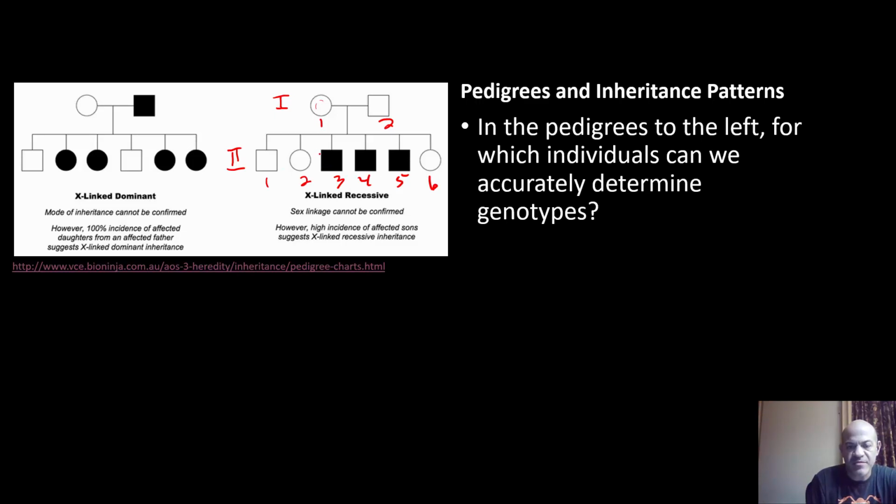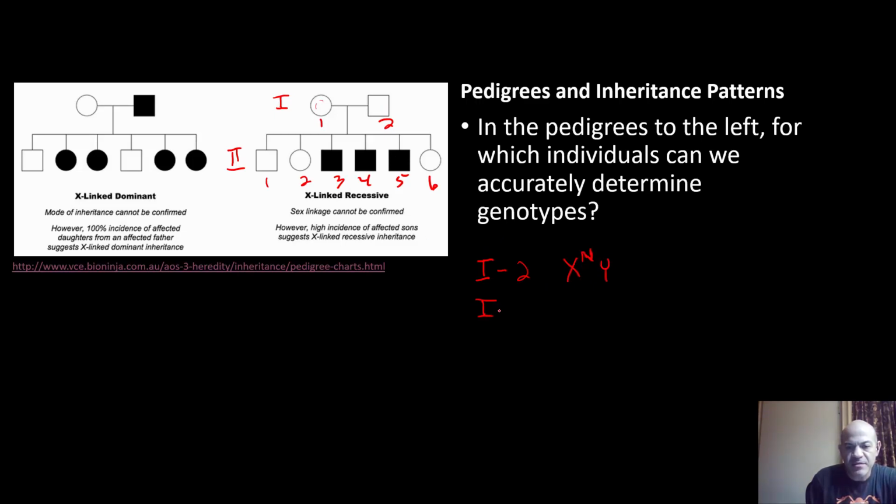We tend to see more males with the trait, since they only get one copy on the X chromosome. And so the idea here would be to go ahead and determine what the genotypes are. If this is X-linked, then I know that a male, for example individual number 2 in the first generation, only has one X chromosome and does not have the condition. So we're going to use capital N for the normal trait, and then Y. That would have to be the genotype for this individual here.